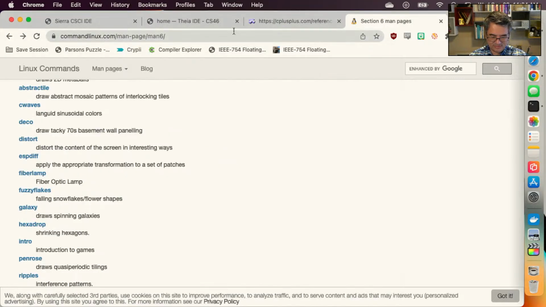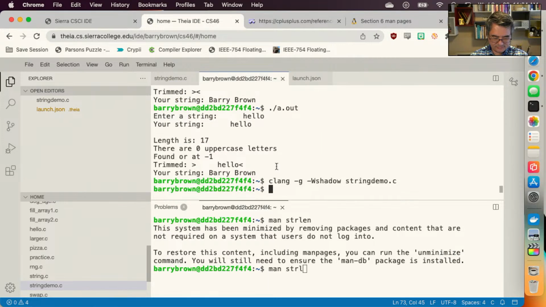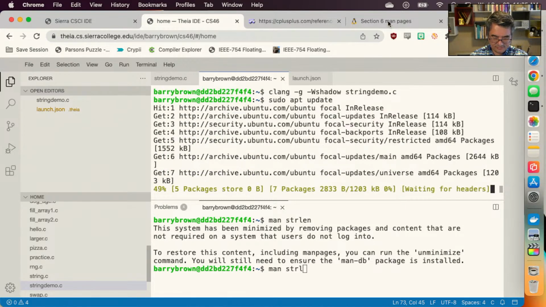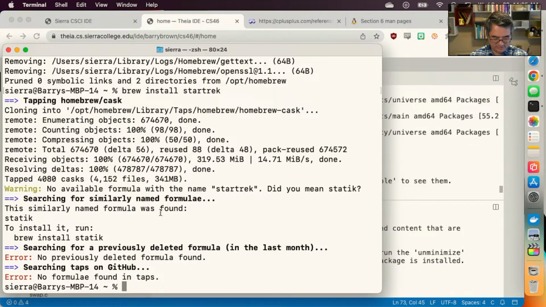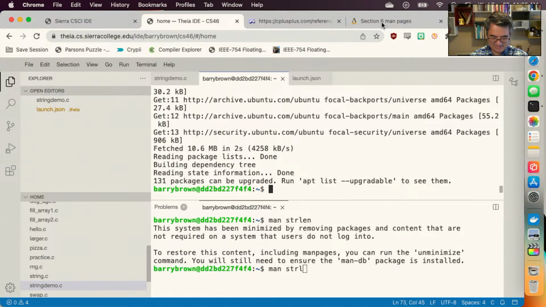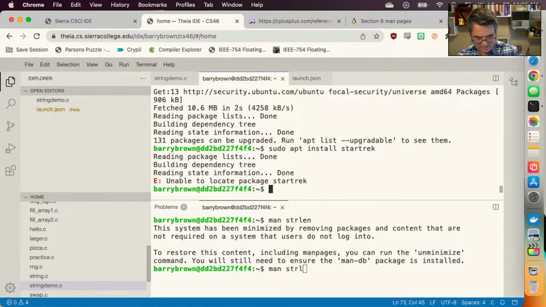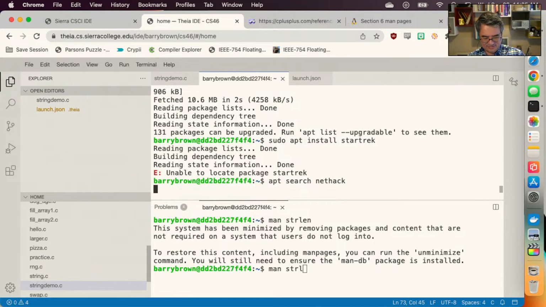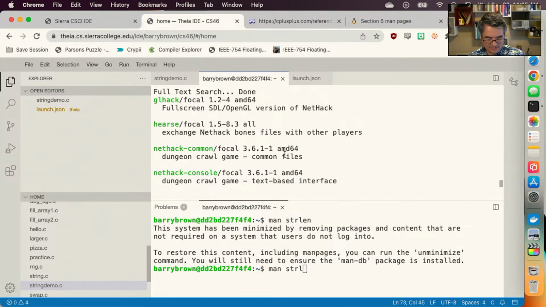Well, that's going. Oh, it's not there. No? Oh, NetHack. I got NetHack on here.